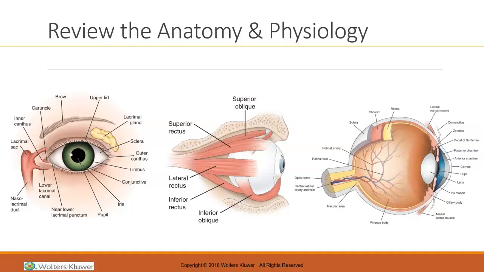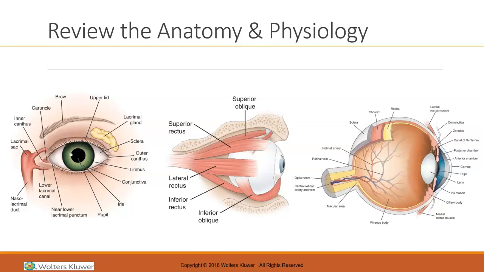It's very important that you go back to the basics and review the anatomy and physiology of the eye. That'll really help you to absorb the information in this particular unit at a deeper level. Just some particular things like understanding the lacrimal ducts and sac and the pupil and the sclera, just knowing some of that terminology is really going to help you.